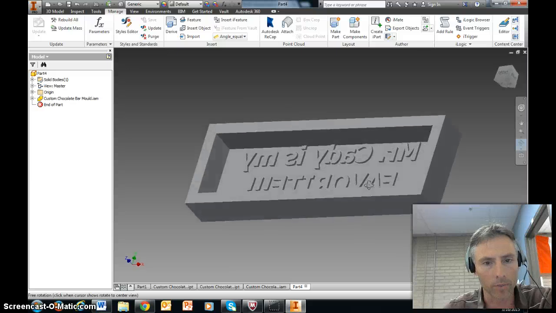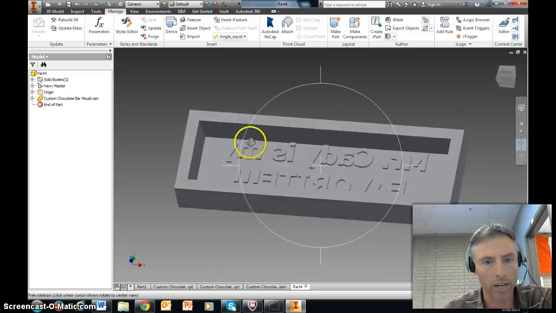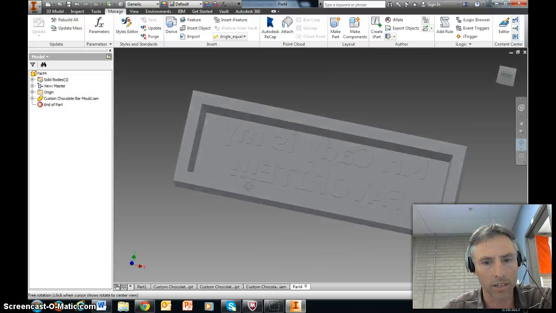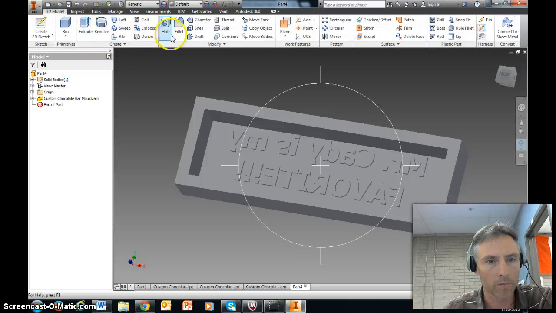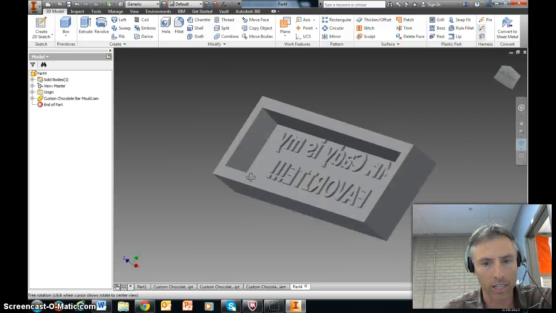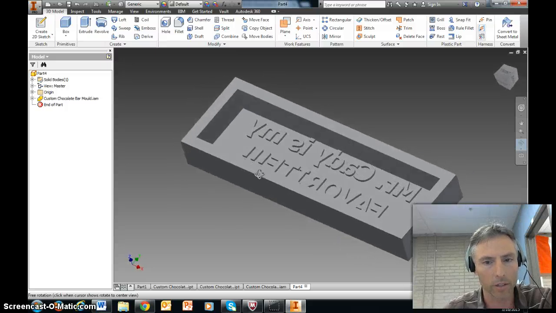Okay. Now if I want to make this so that the chocolate comes out even easier, I could round off some of these corners in here to make sure that the chocolate didn't have sharp corners and would help it fall off. So if you want to now touch up the mold that you made for this, you could. You could go back into 3D model and you could use some fillets or you could use some chamfers and really round off some of these edges to make them a little more user friendly for the chocolate to come out of there. Okay, so go ahead and save what you've got.